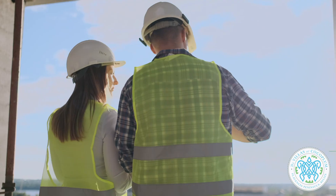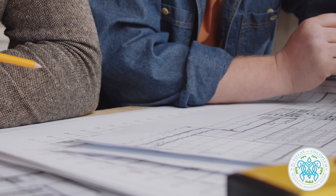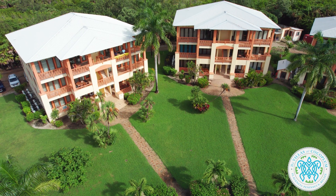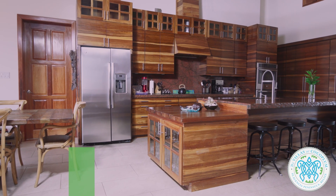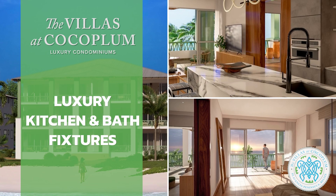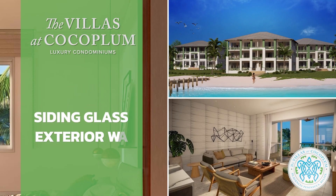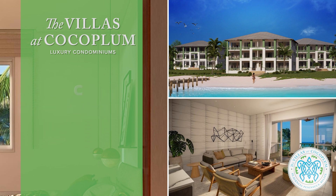As development continues, our dedicated team of architects and designers have worked diligently to ensure each unit offers the perfect blend of luxury and functionality. All condos come fully furnished and ready for immediate enjoyment, featuring elevators, high-speed fiber optic internet, luxury Kohler kitchen and bath fixtures, sliding glass exterior walls, all concrete construction, and much more.